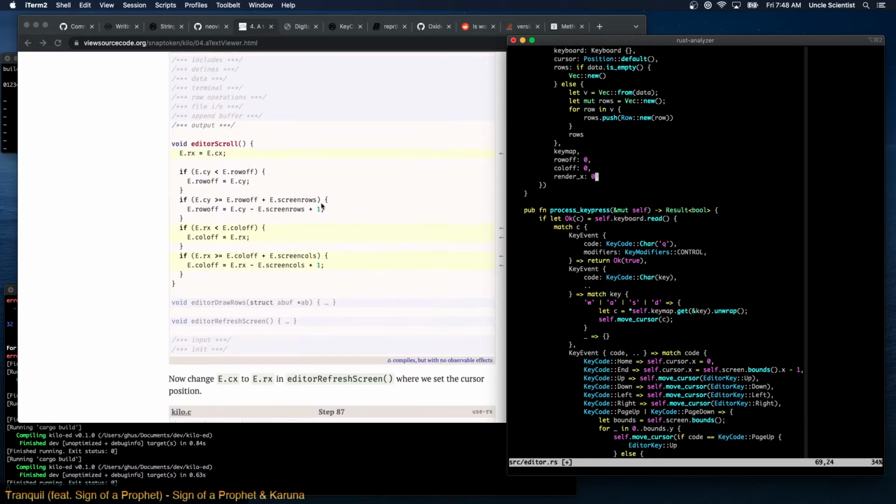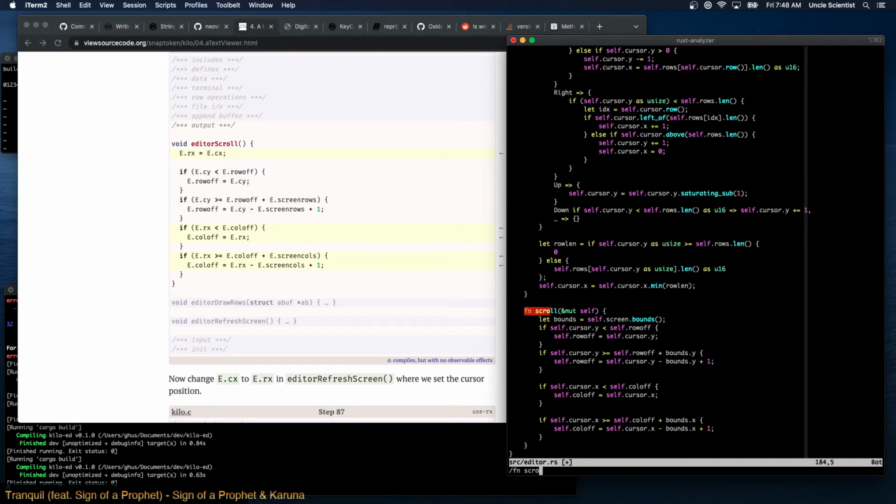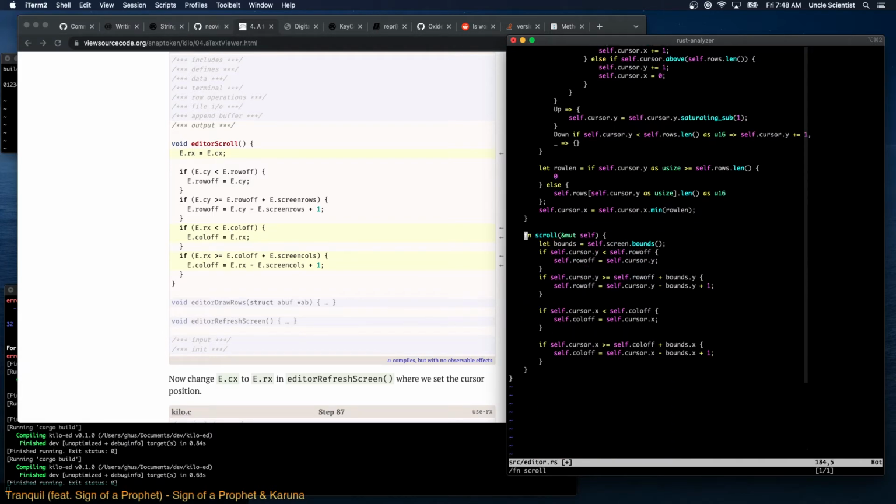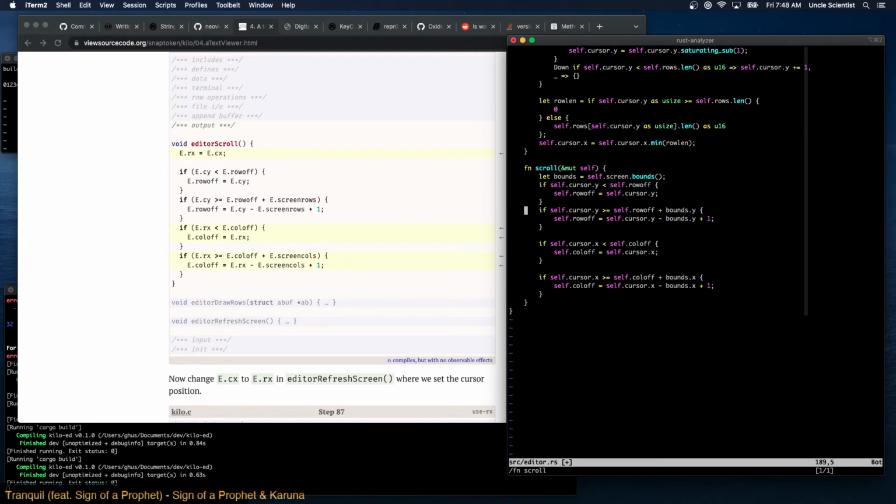Right, and then in our editor scroll, what are we checking here? So we're not checking the cursor X anymore, we're checking the render X.